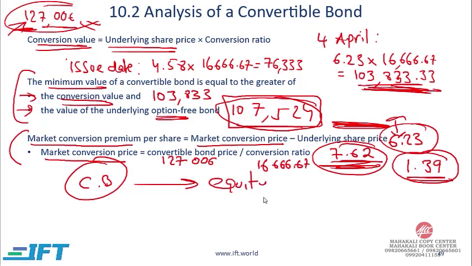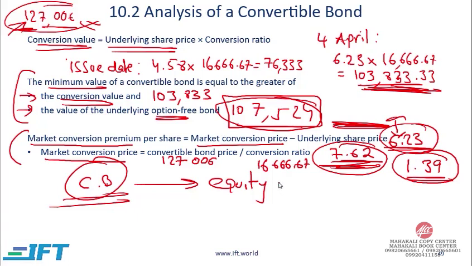Now let's say that a particular investor buys the convertible bond with the ultimate intention of converting to equity. So you might wonder why an investor would pay roughly 22% more for the equity by going through this convertible bond route. The investor could directly buy each share for 6.23, but instead, if he were to go through this route, he is paying a higher price per share of 7.62. The reason is that by buying the convertible bond, the investor is lowering downside risk.